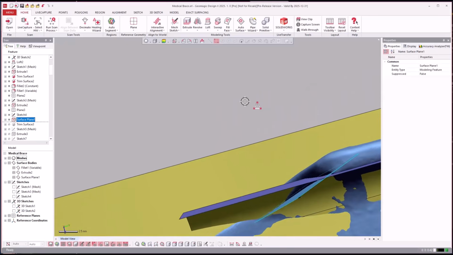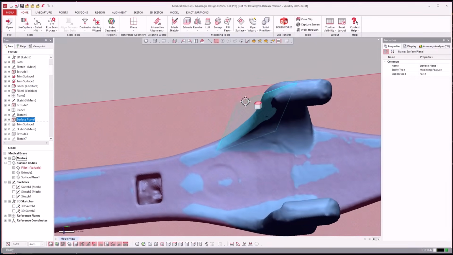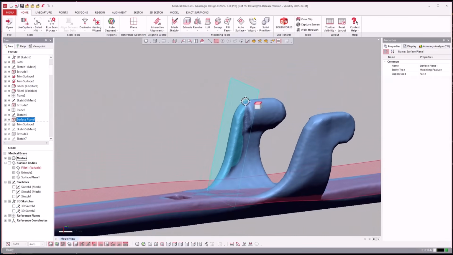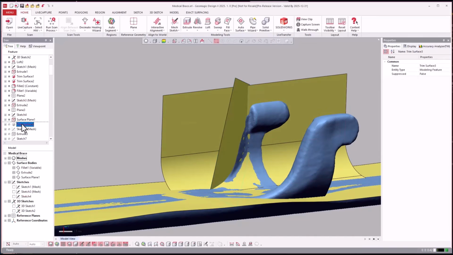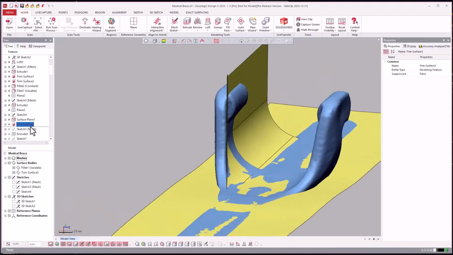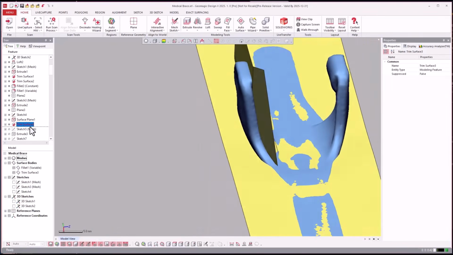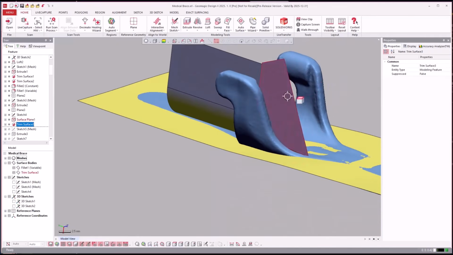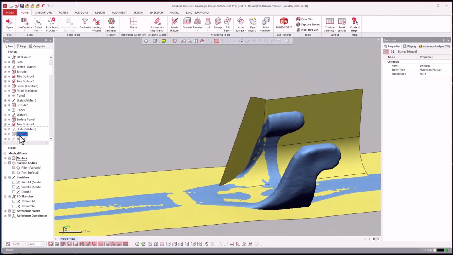And then there's another, because it has like a little, if I just hide the surfaces there and then turn them back on, you'll see where we go with this here. Because it has a slight angle to it there. You can see it on this side here. So we trim those two together.